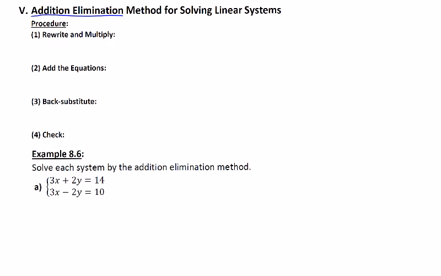So really the only difference between these methods is the very first two steps. It's that beginning part of the procedure. So we're going to use example 8.6 as a means to help us see how these steps work. Now for 8.6a, it does say solve each system by the addition elimination method, but we are not going to need to do step number 1. So we're going to skip step number 1 and go directly to step number 2. You'll want to make sure that you look at all the examples that go with part 5 to understand why this is the case. So we're going to go directly to the addition step.